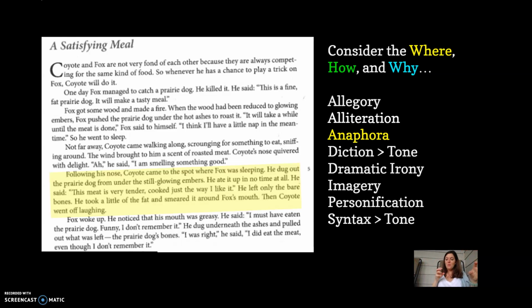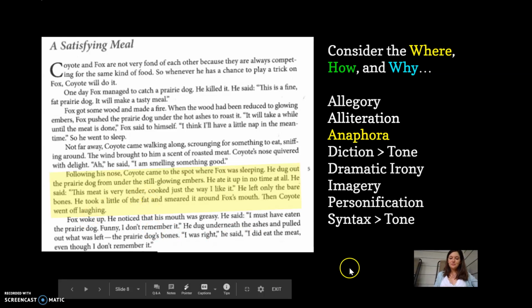We can see every moment, every step of the trick that he plays on the fox. And it takes us as the audience along step by step where we can kind of chuckle along with him and say, look what that coyote's doing to our poor fox. And so it breaks down the steps, again, in a very accessible way. That goes back to what we talked about with diction and syntax. But it also kind of builds the humor where we see step by step just how Coyote's going to get away with this. And so when it ends with Coyote going off laughing, we might be chuckling along with him as his tricks have been emphasized by the anaphora.